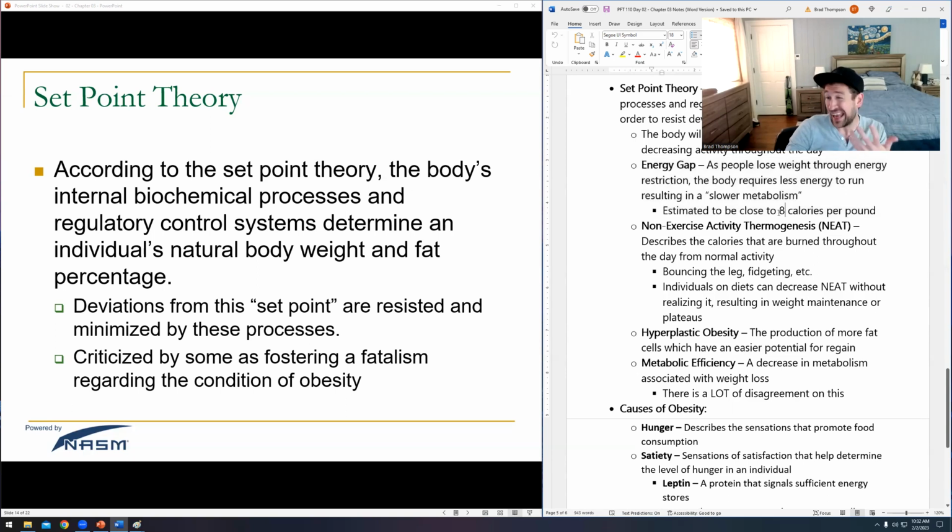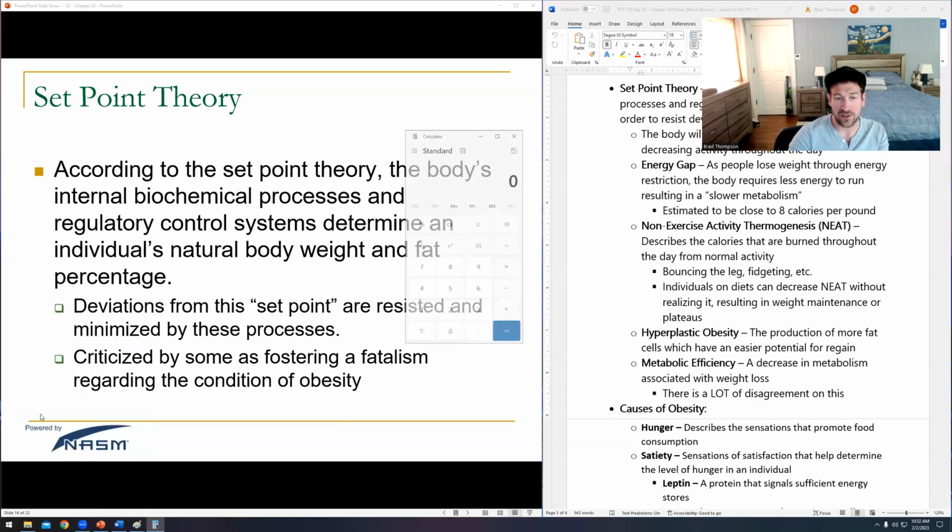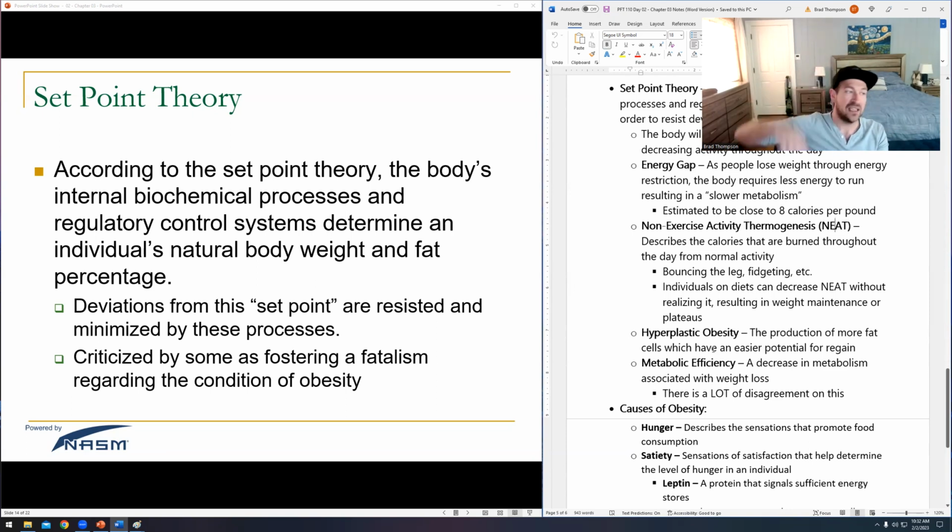Generally, it's about 8 calories per pound. So every time you lose a pound, you're also going to burn 8 fewer calories per day. Not a lot, doesn't seem crazy, but it does add up over a long time. Somebody who lost 50 pounds, that's 400 calories a day, right? So that is a substantial difference in the long run. So somebody who loses weight and then continues eating the same as they used to, even though their body is burning less energy, that can explain the set point, right? Where the body's like, oh, I'm just destined to be this, right?